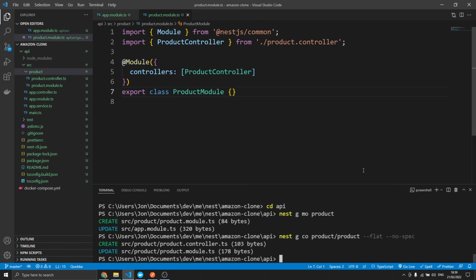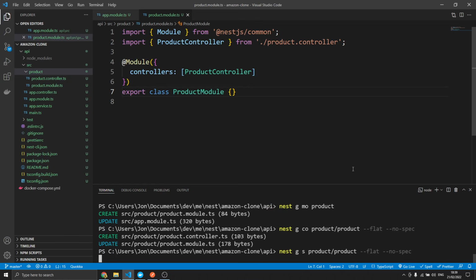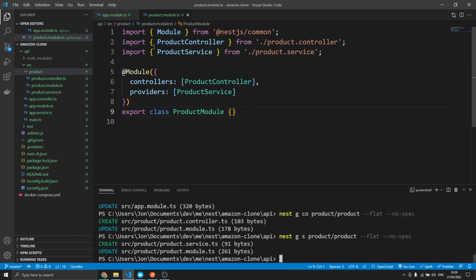I'm also going to run nest g s product --flat --no-spec, so the same thing but with s there, and that's just going to generate a service for us. It's all going to make sense.